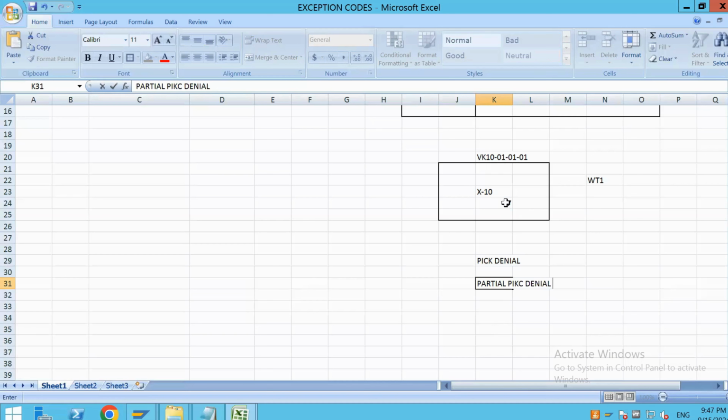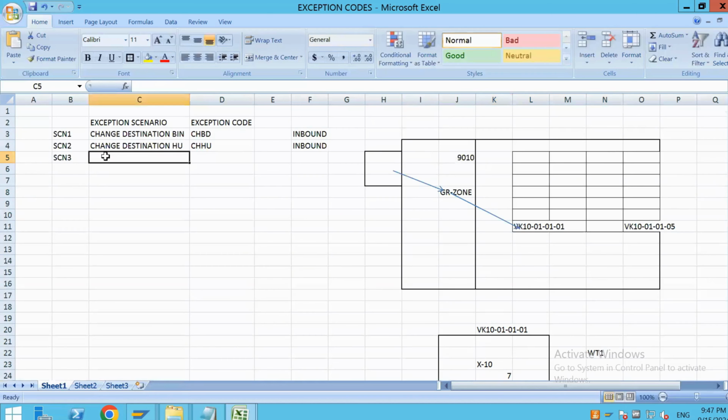Out of 10, yes, I can satisfy 7, not 10. So that is a partial pick denial. The exception code BIDP we are going to use. So this is a partial pick denial with the BIDP exception code. This is on the outbound side.